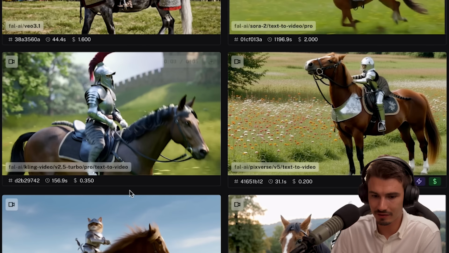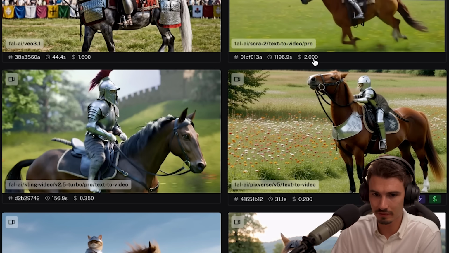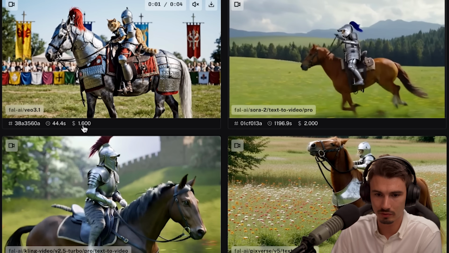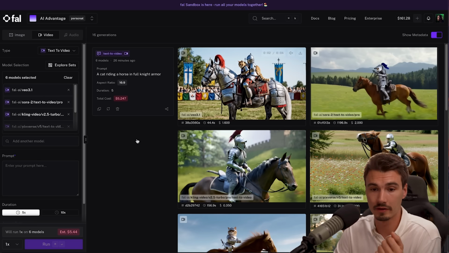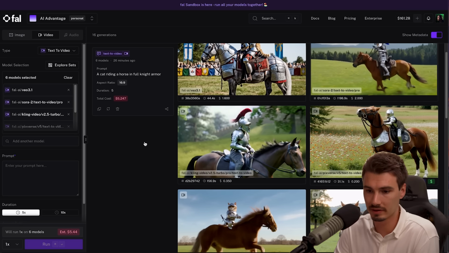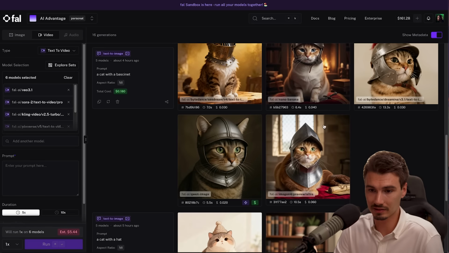The respective prices are here at the bottom, with Sora being the most expensive at $2 per generation, Veo 3.1 super quick, 160. So yeah, this just allows you to batch generate these things. If you're in need of B-roll, this might be the best workflow to just quickly get it done and get the best of the best with an ability to choose afterwards. Okay, so that wraps up all the big segments for this week. And now let's talk about the various quick hits.